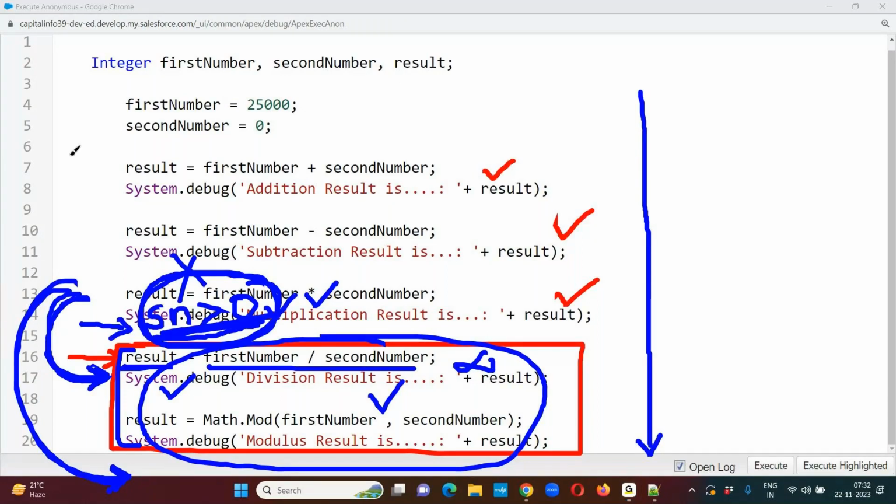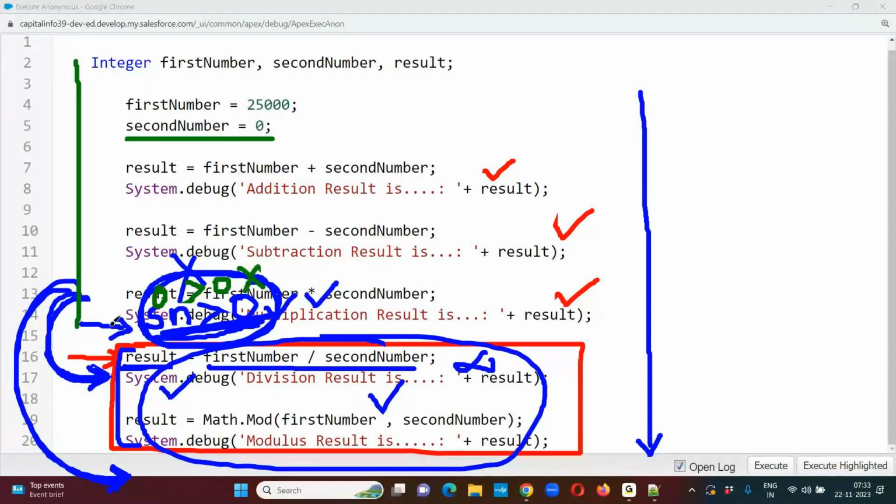For example, here for the second number value I am passing 0. Now it will be executing the statements one by one. Here it will check the condition: second number greater than 0. What is my second number value here? 0. Now tell me, is 0 greater than 0? No, the condition is false. 0 is equal to 0.